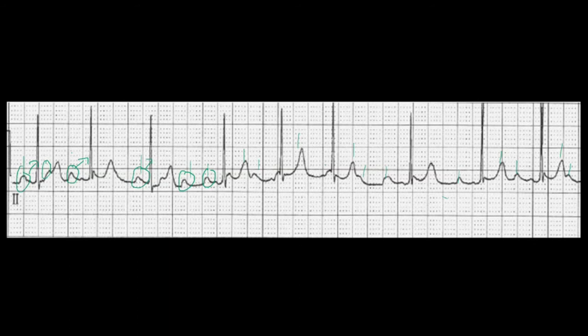So what we know here is that this is greater than 100. And now when we look at our QRS duration, we can see here that our QRS duration looks to be at 0.08. Okay, so we're going to just go ahead and put that in here. And we're now going to make sure that that has that. I don't want to shortchange you as you're watching this video, but it looks like it's pretty small.